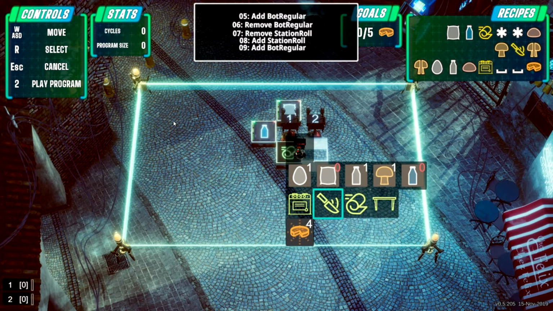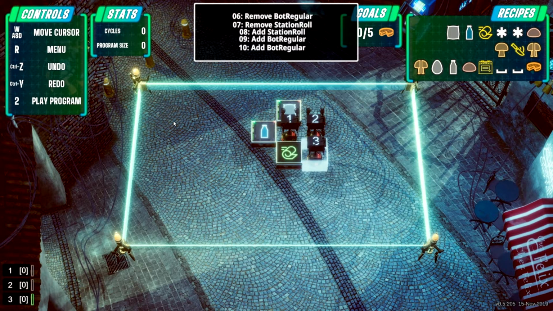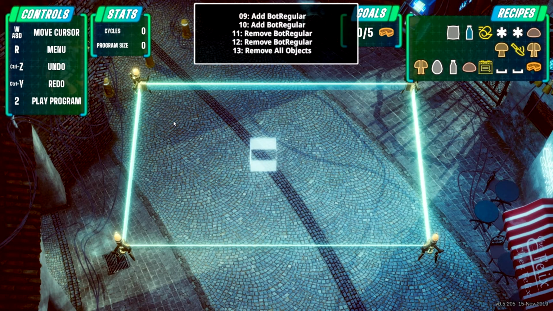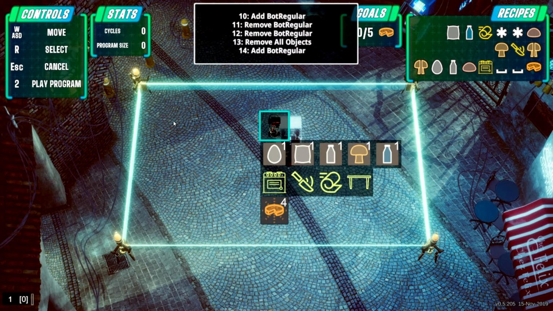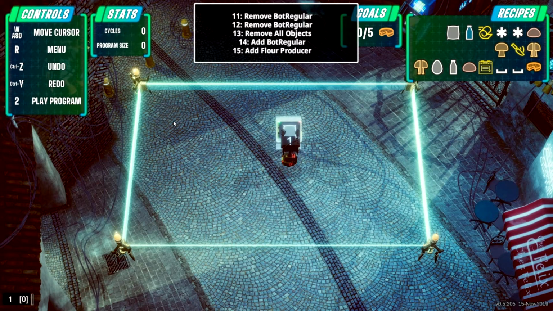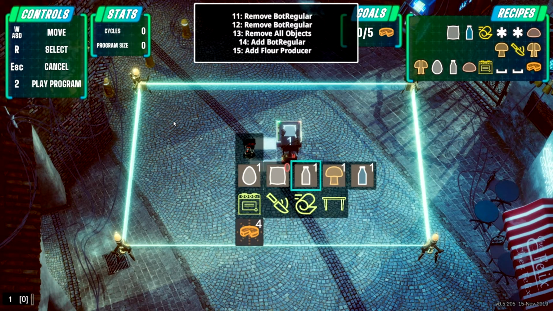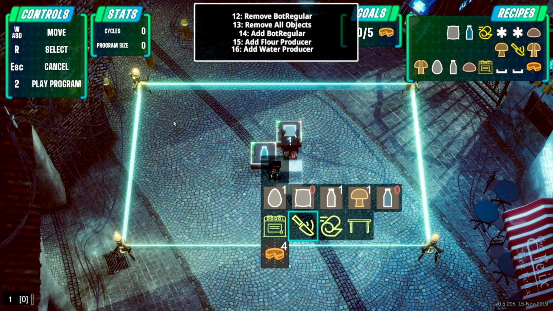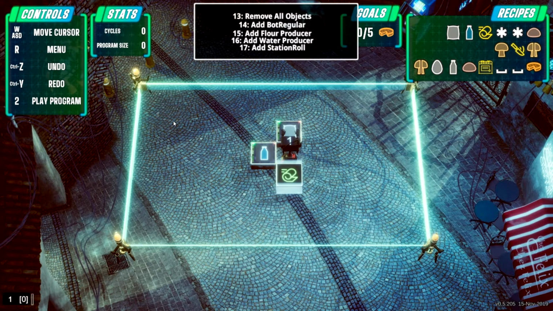So then if that's the case, so wait a minute, let's delete this. In fact, you know what? Let's delete all this because I need to move it down a little bit. So right here, we're going to put a bot. Right here, we're going to put a flour. Then we're going to put this. And then we're going to put the rolling pin right there.